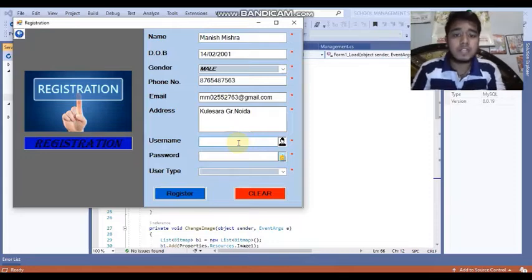In this you have to create a unique username and a password through which you can log in.